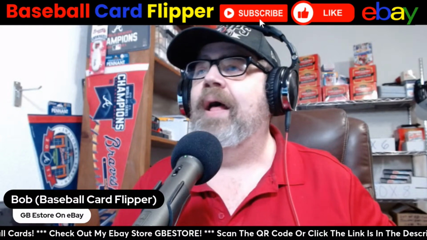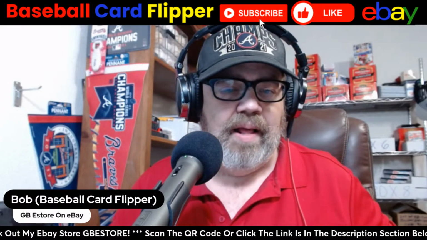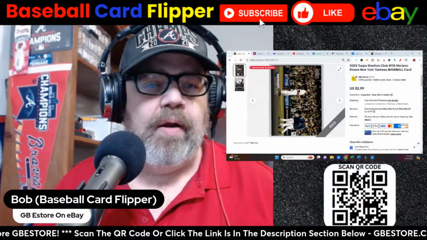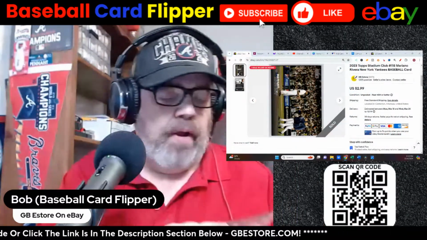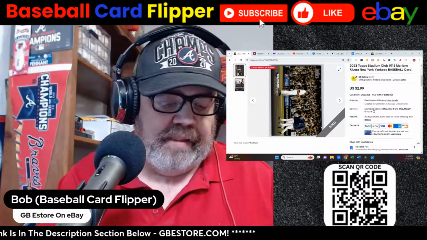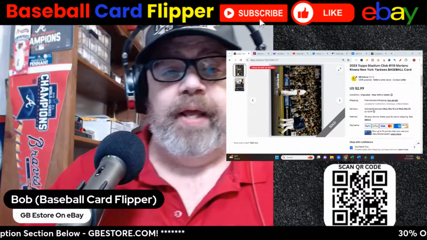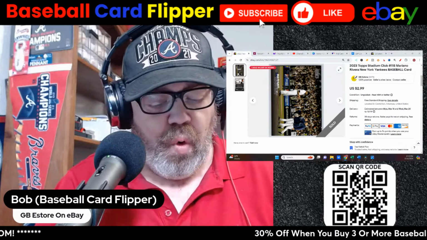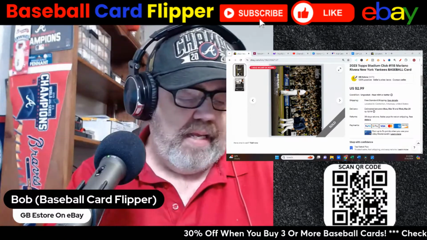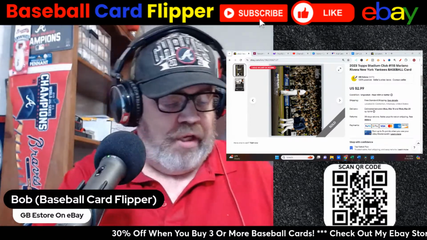Let me get all the personal names of who bought it out of the way where you can't see that. Okay, this is the card. It is a Mariano Rivera, 2023 Topps Stadium Club, card number 118.